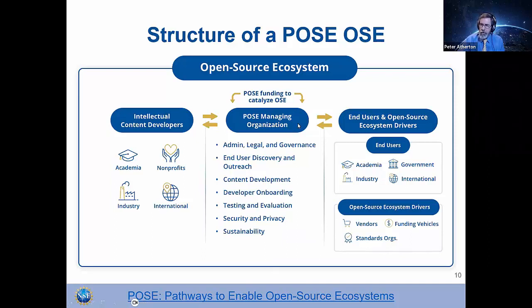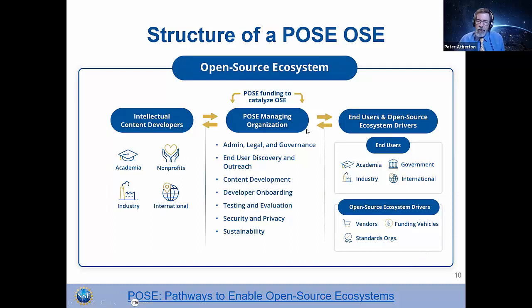But the POSE managing organization also interfaces to downstream entities. So it will interface to the end user communities. Again, these may be in academia, they might be in government, they might be in industry, they might be international. And the managing organization will also interface to other drivers of this open source ecosystem. This could be vendors, for example, it could be funding vehicles, it could be standards organizations, and so on.